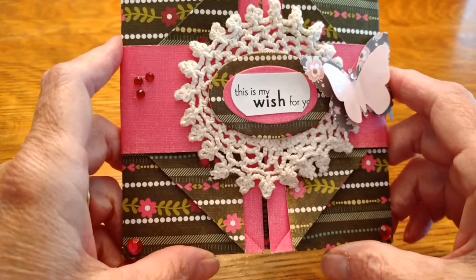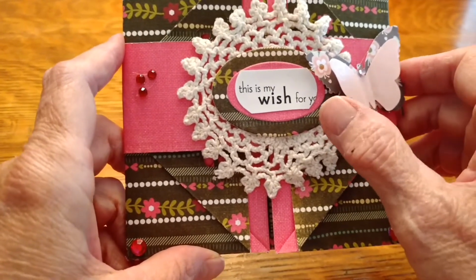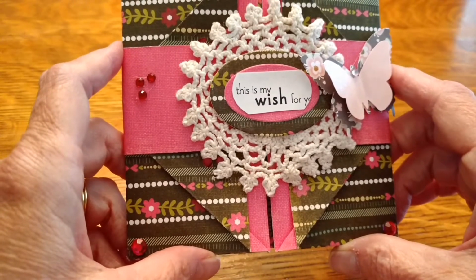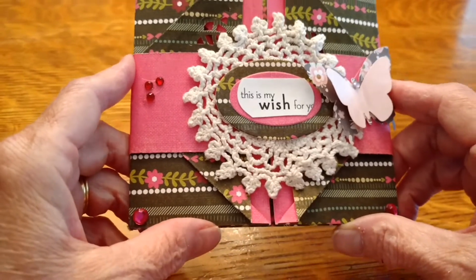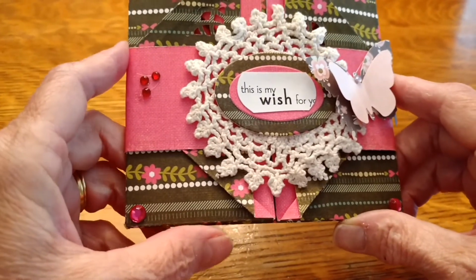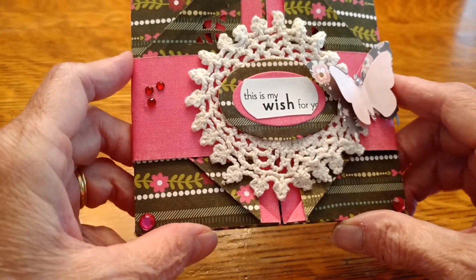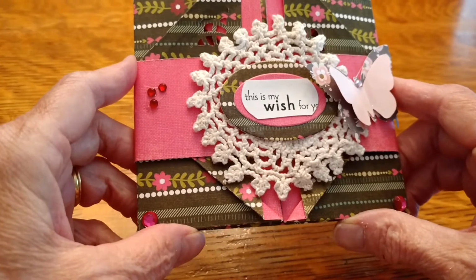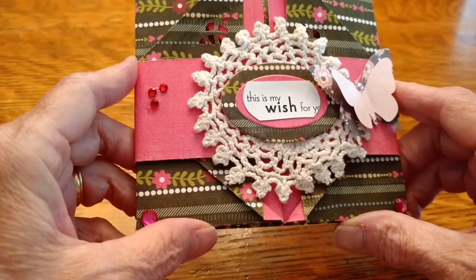And of course, I'm new at this. I didn't have the right tool that I needed to cut off just those little corners. And I ended up cutting off part of the name. That's why I think I may not mail this or may redo that part of it. But anyway, it's actually a pretty easy card to make. It looked a lot more difficult than it was, but she gave an excellent tutorial, so I was actually able to get it done.